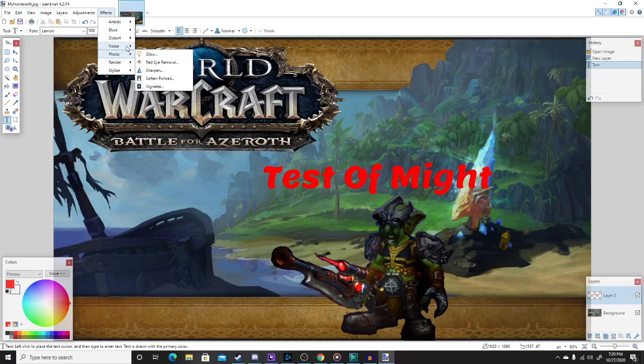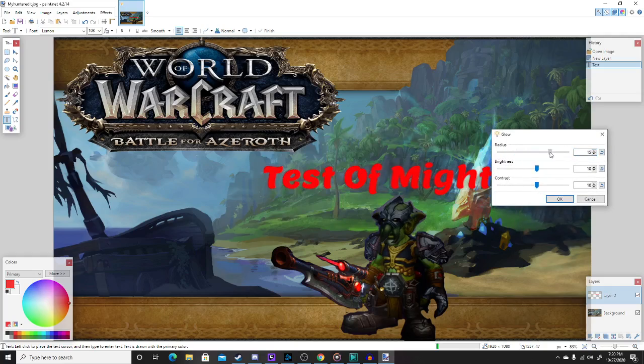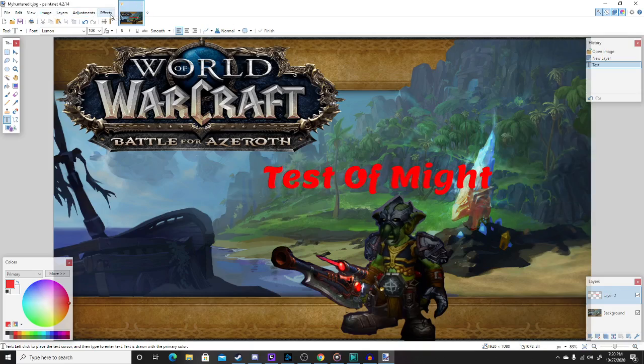Now let me see if I can do something here, because I forgot. You can also get a little bit of an add-on, and I can show you some of it. You can make it glow. That's the only feature that it has, but there are some plugins that you can add into it to make better effects that are available on their website. I thought it was pretty cool. Technically, this is a new version that they have right now.